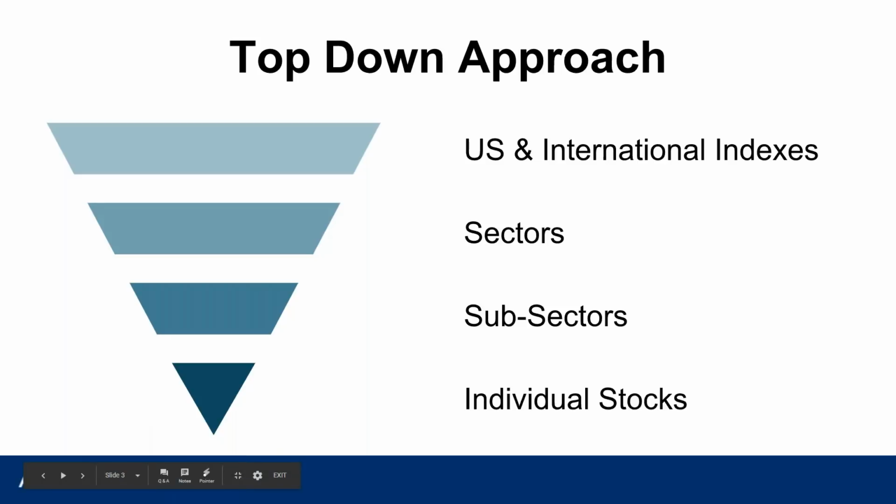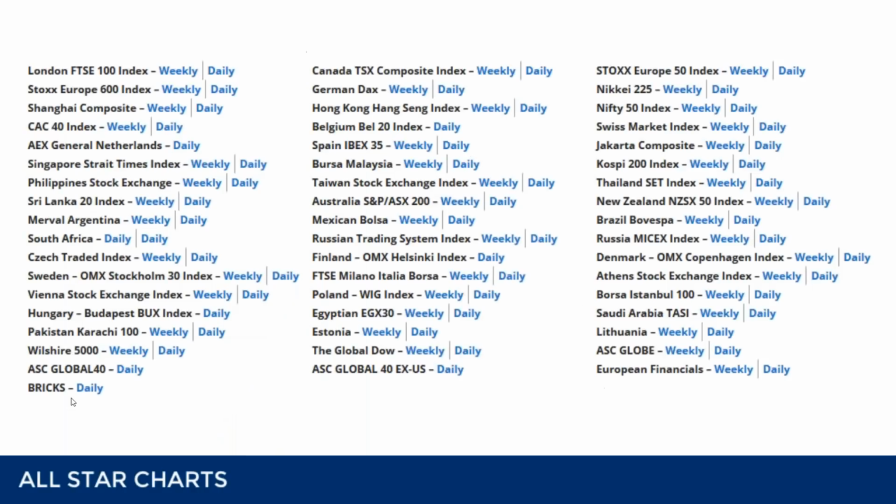And then finally, once we identify what sectors and industry groups we want to be in, and what types of countries and assets we want to own, then we break it down to the individual stock level and say, well, we really like stocks in the United States, and we really like financials. Then particularly within financials, we really like broker dealers. And within broker dealers, Goldman Sachs looks great, and so does JP Morgan. So those are two good trades that we could put on. So it's all about the top-down approach, in my opinion, to make sure that we have the wind at our back.